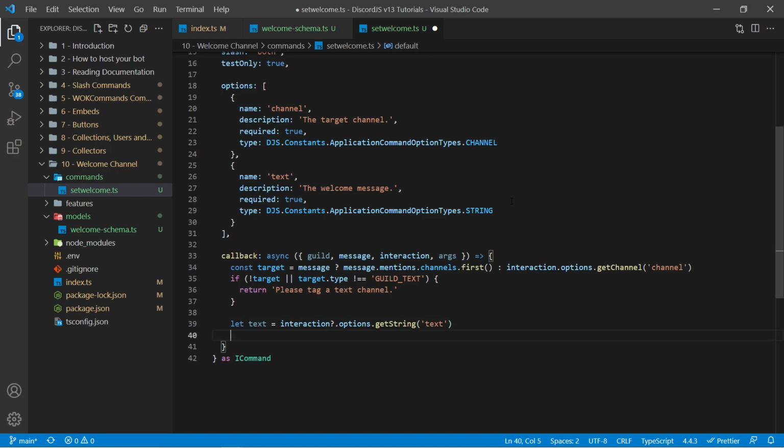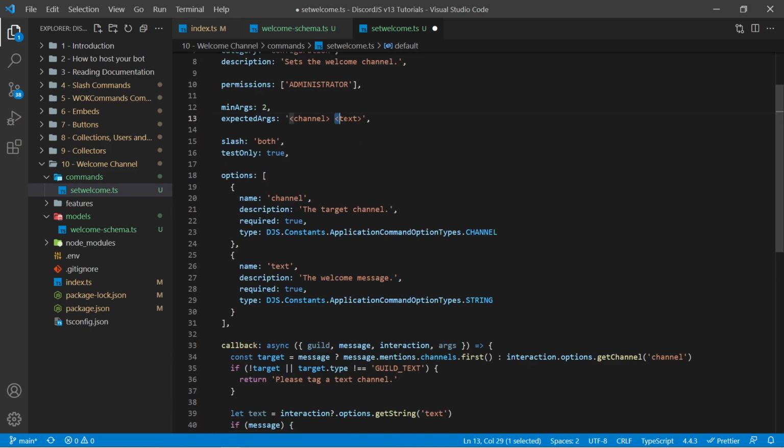And now what I want to do is see if message actually exists. So if message. Now, if this is the case, this was actually run as a legacy command, such as set welcome or some other type of prefix like that. And so with that said, we know that interaction is going to be null in that case because interaction is only there if it's a slash command, which means the optional chaining here would make this text undefined. So we need to gain access to the text from the actual legacy command. So now one thing to keep in mind is that we also have this channel argument first, and we don't want that to be part of the actual message sent.